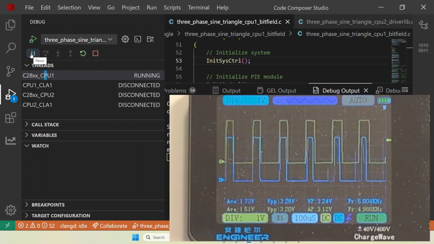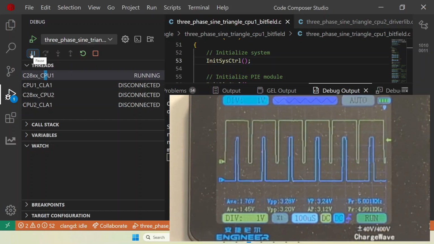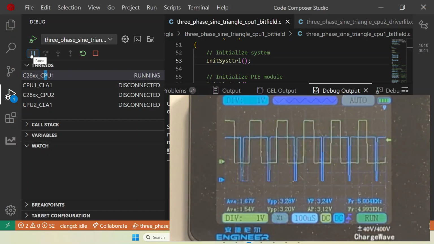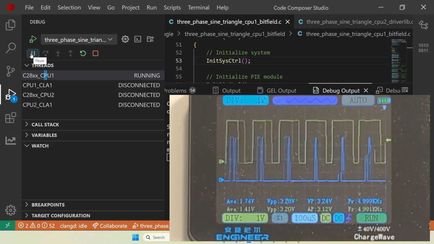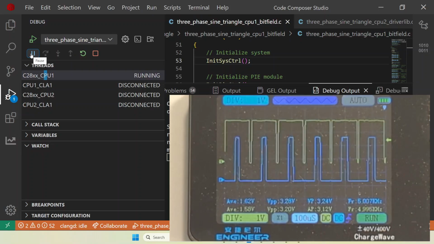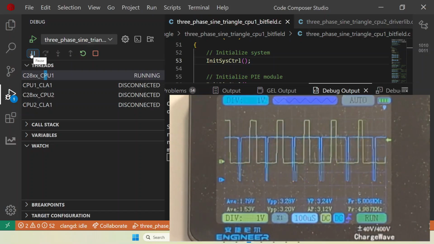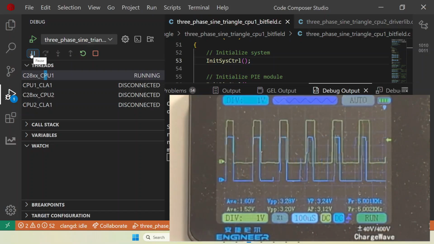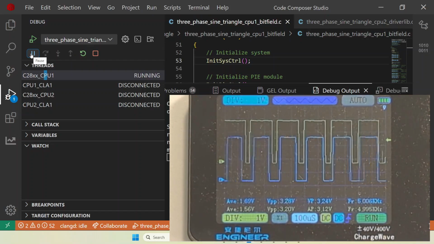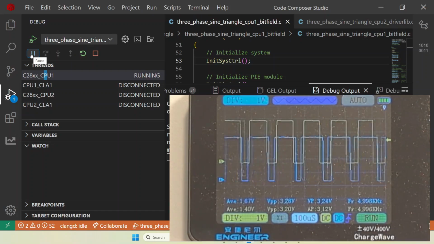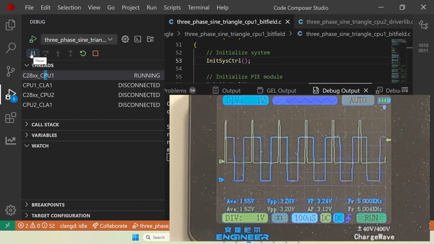Now in this particular case, to verify whether the exact pulse widths are as expected, I would recommend that you use the same process that I did before. That is, you comment out the statement where the phase angle is being integrated, and instead you put the phase angle in the watch window and manually place values for the phase angle, starting from 0 degrees all the way up to 180 degrees, and then verify for yourself that for each and every value of the phase angle, like 30 degrees, 60 degrees, and so forth, you are getting pulse widths in all three phases as expected. So this I will leave to you as an exercise.